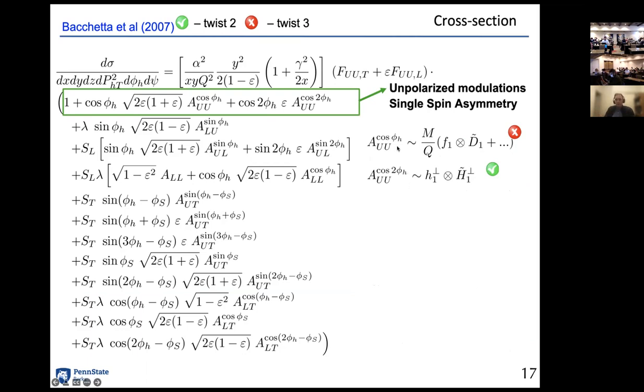Cos 2 phi is an extremely interesting thing to measure. It's very, very difficult actually to describe, but it's very interesting from an experimental and theoretical point of view because it gives us a possibility to relate to subleading twists and collinear factorization as well. And there was very nice work done previously in connecting collinear factorization to this sort of asymmetries very recently.